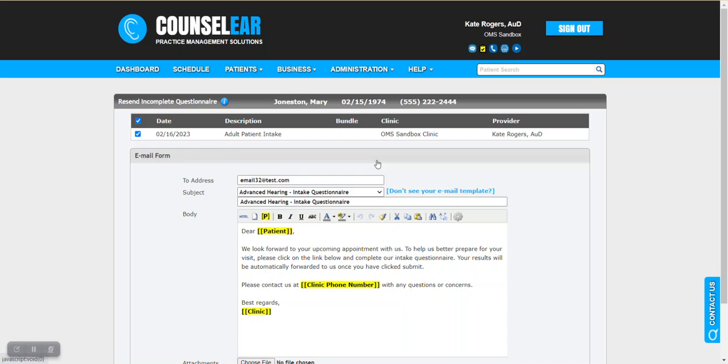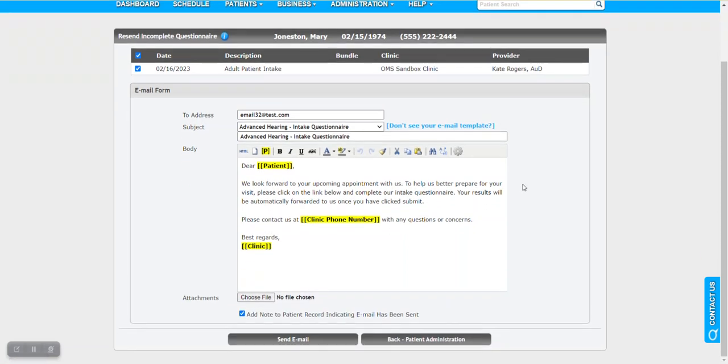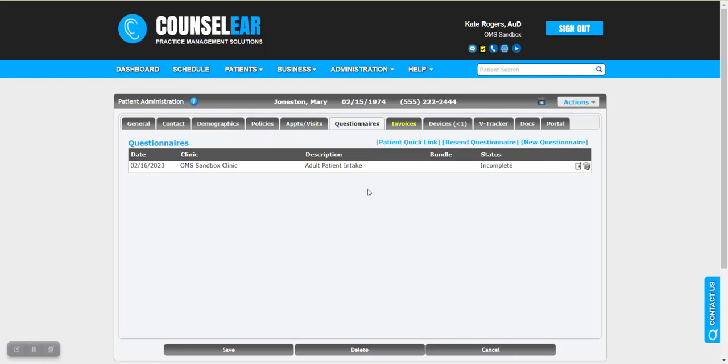finalize those questionnaires. It'll add the link automatically, so it's nothing that you have to do. Just like with the appointment notification email, it automatically inserts the link that they click to then go ahead and complete those. So ideally, they receive that second email, they go ahead, they finalize it, and then shortly thereafter, you'll see it set as complete.